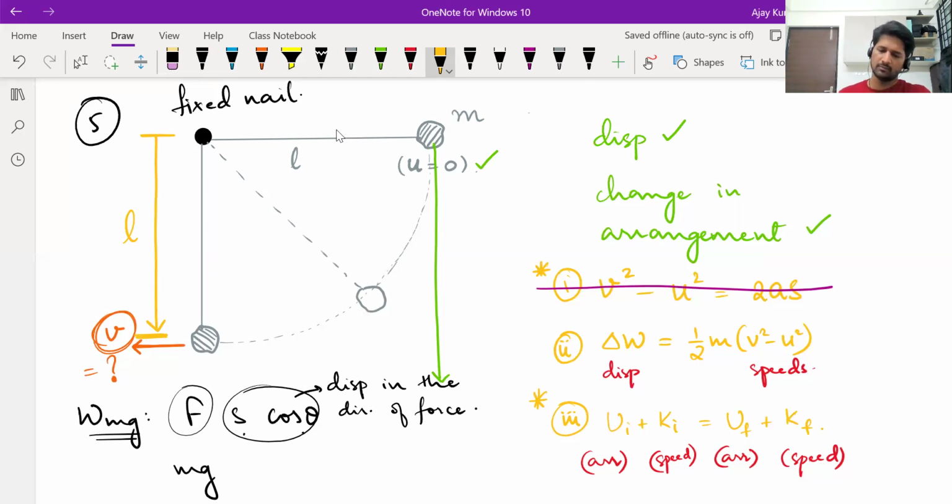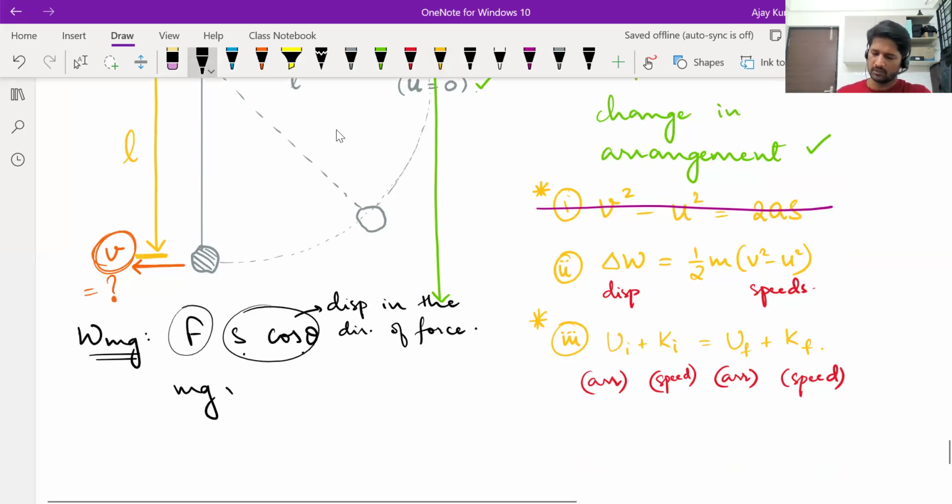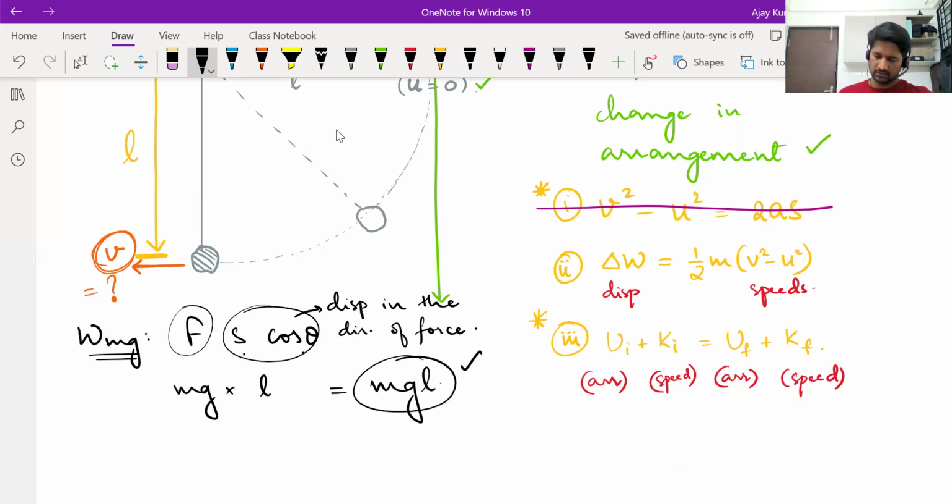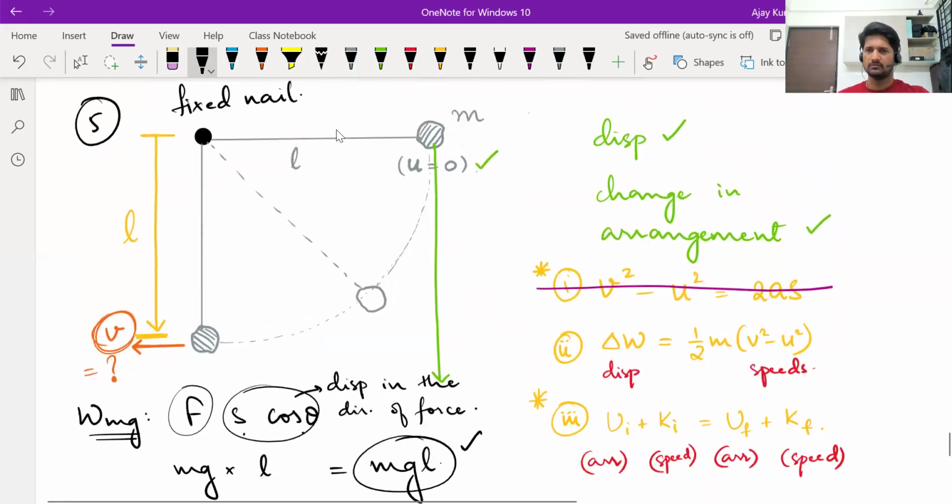So the work done by gravity will be the force mg multiplied with the displacement in the direction of the force, which is L. So work done by gravity is mgL. Okay, we got the work done by one of the forces. The next force acting is tension. This we had discussed before, but if you remember, you tell, otherwise think and answer. As the stone moves from position A to position B, how much is the work done by tension? If you cannot calculate, you tell you cannot calculate.